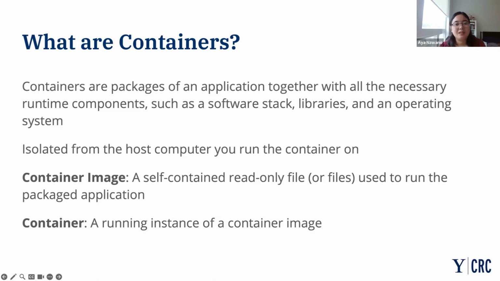Now, there are two key terms that can often be very confusing: container and container image. A container image is a self-contained read-only file or set of files used to run applications. This includes everything you need: code, tools, libraries, and settings, all packaged together. When you execute a container image, it becomes a container. These definitions might seem confusing at first, but it will all make more sense once we start working with examples.